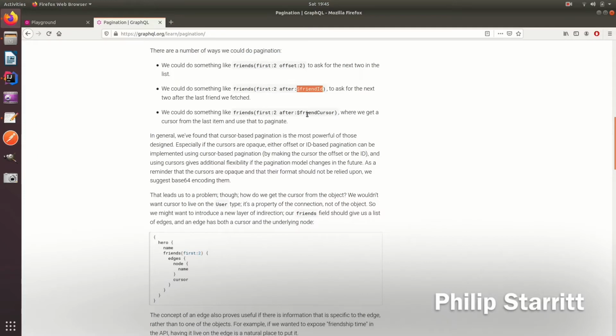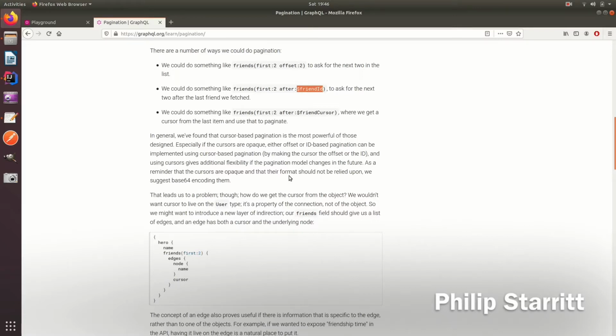It's just like a big base64 string of the cursor, and the cursor represents the actual order of that element in the data set on exactly how the client has asked that to be ordered. So again, I'll talk through all this and I'll actually code it to show you guys.